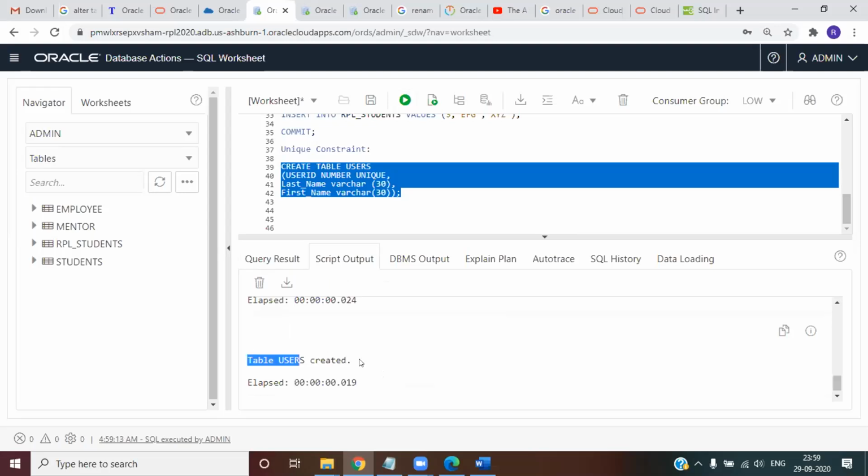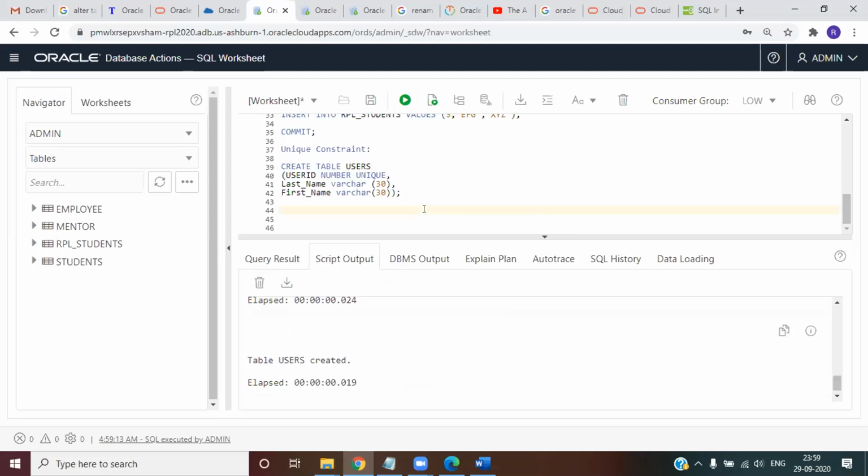This table has been created. So now I'm going to insert some records into the table. One, three. I'll insert this record into the table.